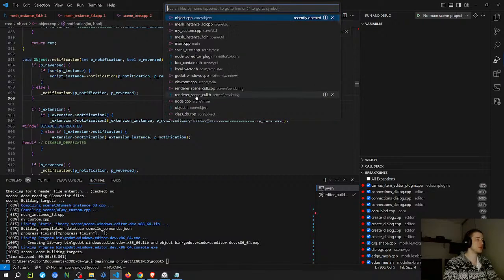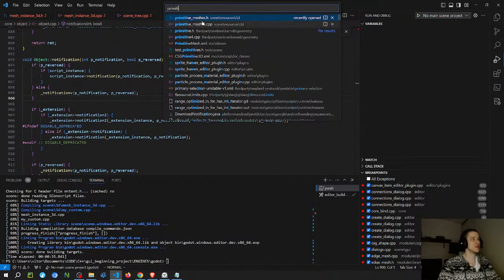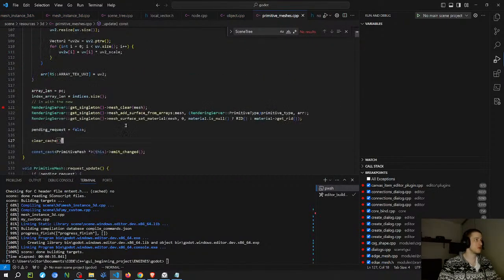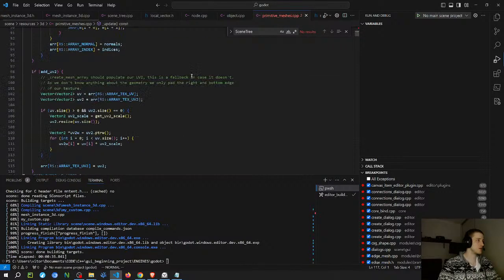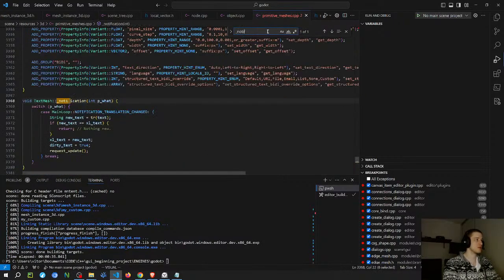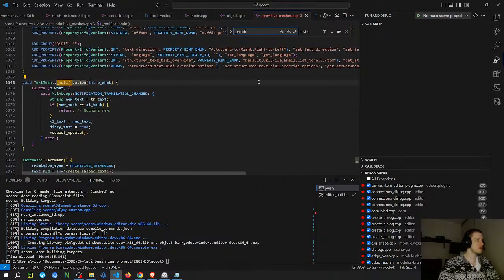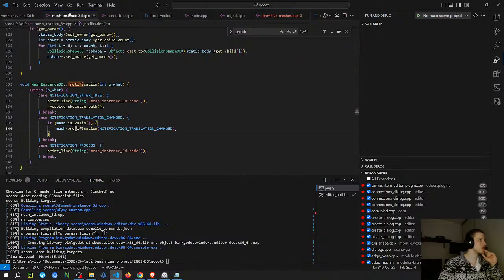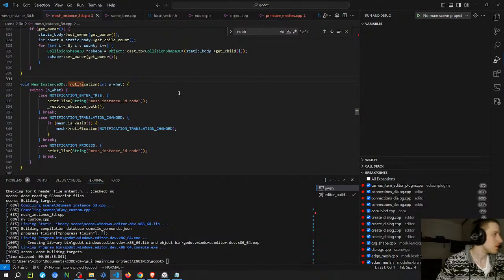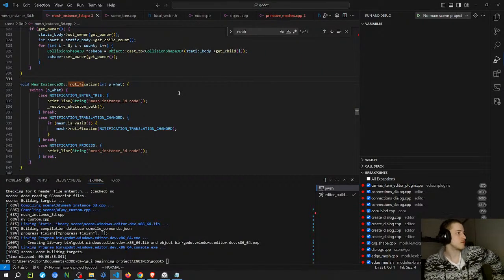It's gonna be a primitive mesh, the standard meshes for the MeshInstance3D, and it's on the notification here. The only one that has one is the text. So I think that's probably not the issue. So what is going on? It was showing the thing and now it's not showing anymore.